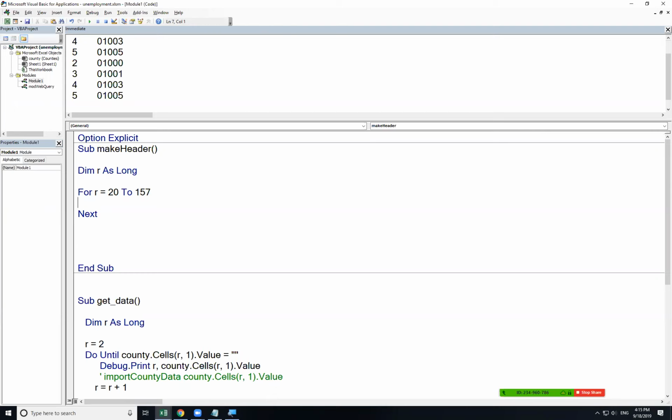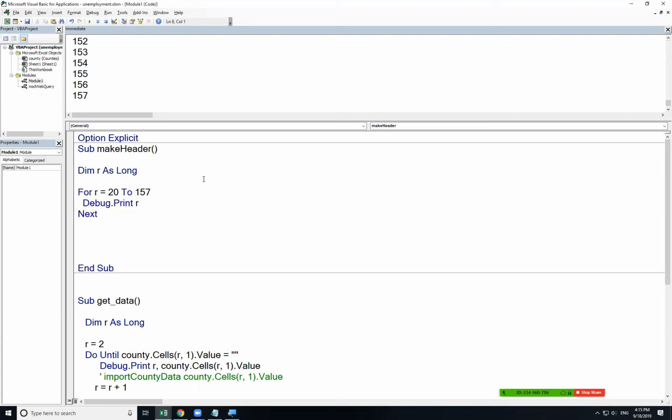So what this is going to do is say, all right, we're starting this loop. Let me print off R, and I'll run this with F8 so I can step into it. It says, great, we're now going to give R a value of 20, and now it should print 20. We hit the next, and next increments R. R is now 21, and it prints 21, 22. It's just going to print all of those all the way out. F5 will finish it off.